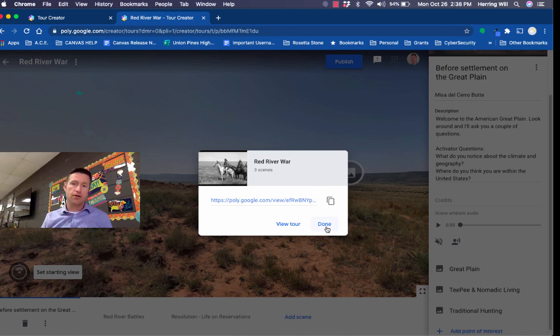So if that's an iPad or even my cell phone, if I'm logged into the same Google account, I can just open the app now and go to my library, and I'll see that it's there with that initial starting image and description that I had, available for download. Again, I would download that, and then I'm ready to use it with my students.